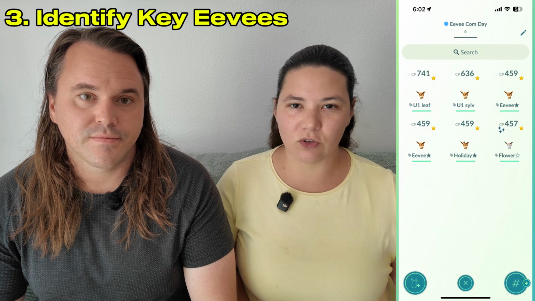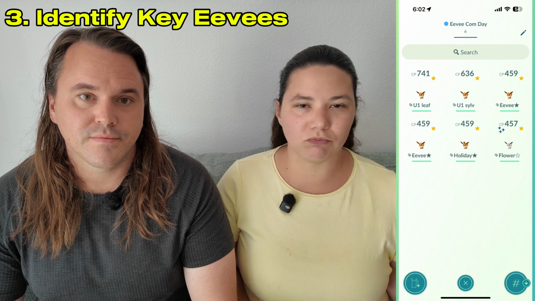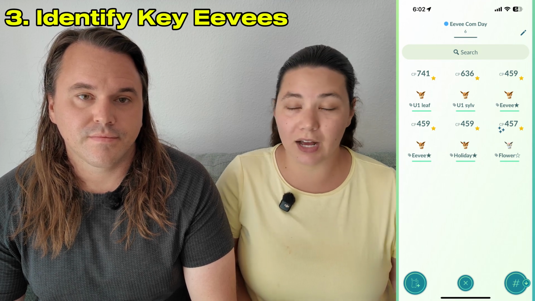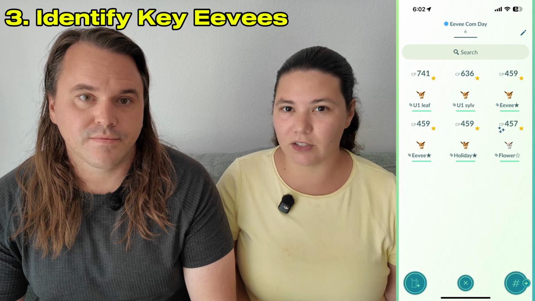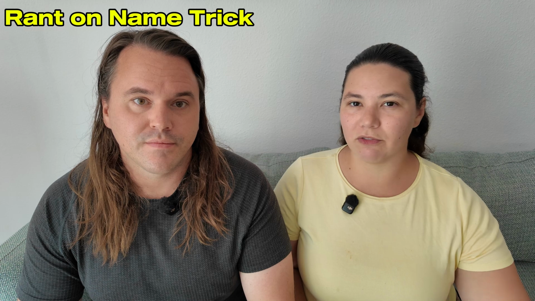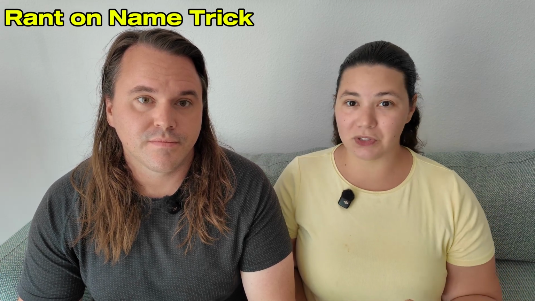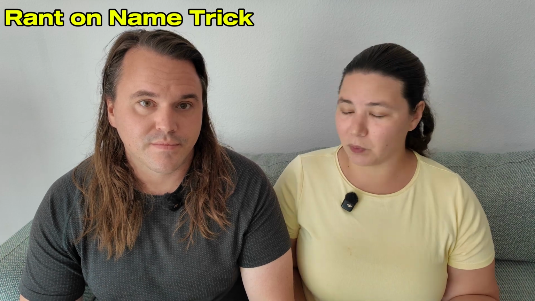That way during the event, you can go to your Eevee Comm Day tag. And if you have any costume shinies, or just any PvP ranks or even a Hundo that you want to evolve during the event, you can. And to save you some time, also, you might want to name the Eevee that you're going to be evolving it into. Now, this is not the name trick, and we don't really recommend people use the name trick unless you get like a Hundo. You would want to use that name trick.